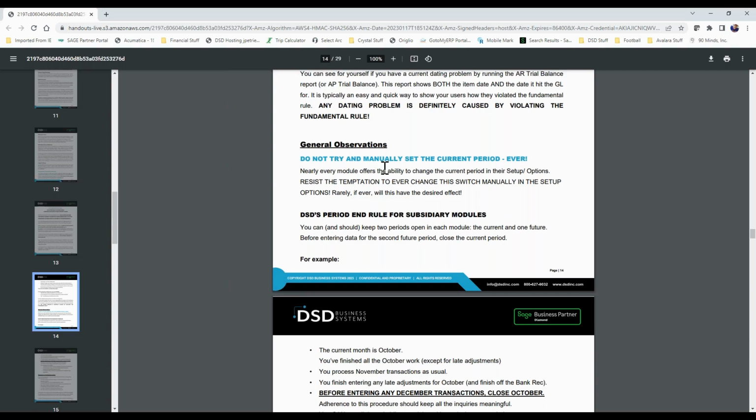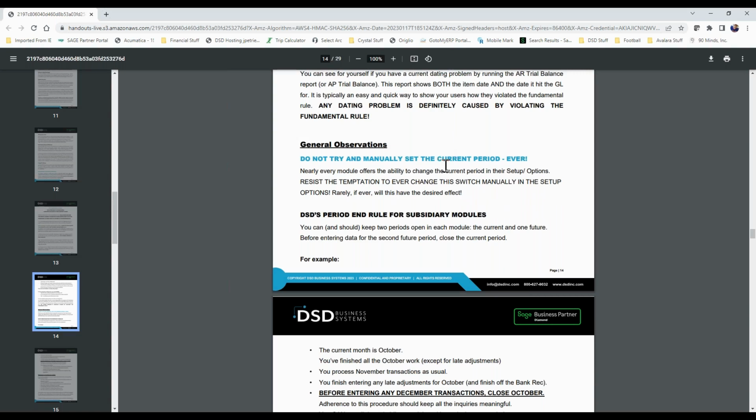So if a company closed a module like AR in April, and they didn't close it again until August, their period to date, once they did close, would be super overstated because they would have April, May, June, July in the August bucket. But the good news is that it's the kind of thing that fixed itself because there was only two buckets and everything goes year to date anyway. So I'm just trying to explain why you're not supposed to set those periods, because some of the modules would get really messed up by that.